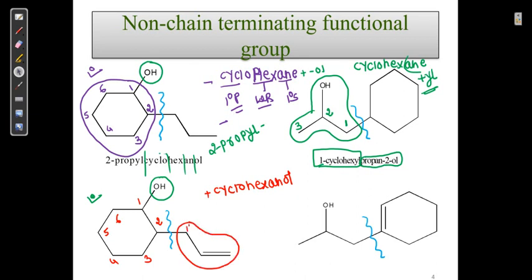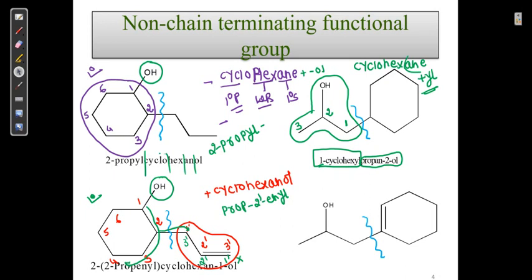We have to arrange 1-2-3. We have to not write the number in this way. Sometimes you will make the mistake 1-2-3, 3 dash. It is not like that. We are walking from here to here. In this way we are walking. So we must enter from this side only. Is it? So this is known as propyl 2 dash enyl. If you see, the name is 2-propenyl cyclohexane-1-ol.